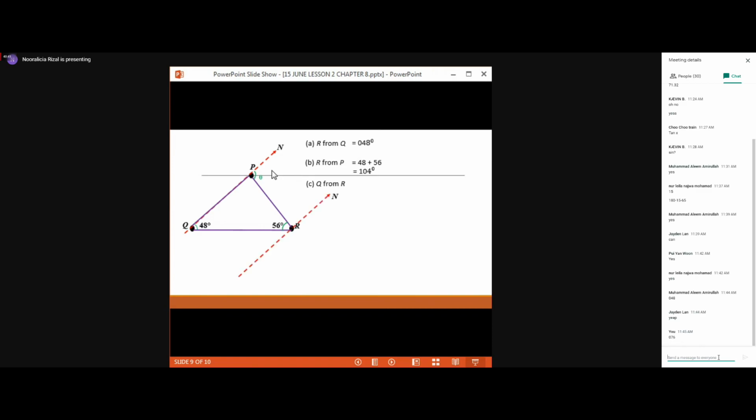Right, you get your north line from R. Let's find out where's the bearing of Q from R. From R, we move clockwise. Look at the line clockwise at my cursor until you reach the line of Q and R. So again, from the north line at R, you move clockwise until you reach it. So it's again the one outside here. The theta is outside. Now, one minute to think how to solve this.